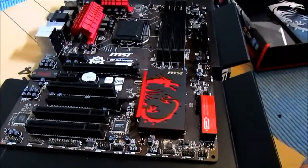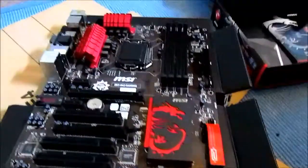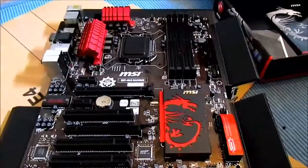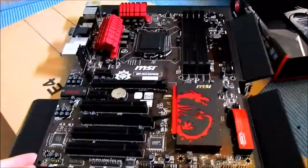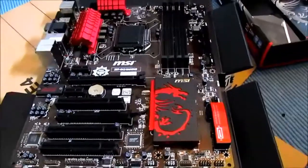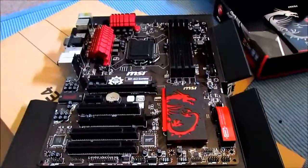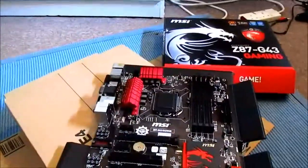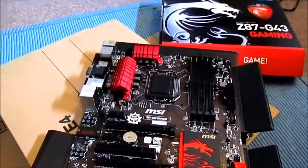It is the G43 series, which is considerably lower than the rest, and it's definitely a board you would want to go for anyway. Thank you all for tuning in — Killer Reviews 97. Sorry if I'm speaking fast, this battery has been on the brink the whole time, and I hope I've provided you with an informal and high-quality video of the unboxing of the MSI G43 gaming motherboard. It is a beautiful board. Take care, YouTube. Any questions, feel free to ask me any time — I'll get to you straight away. Thank you.